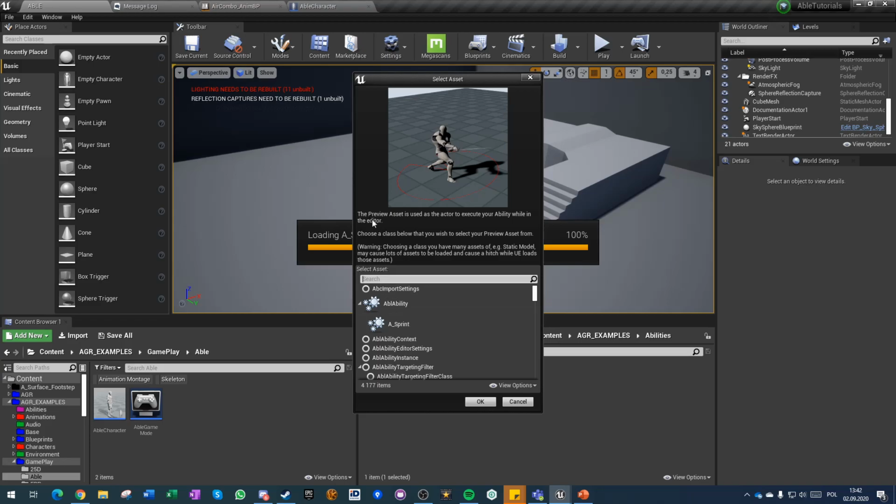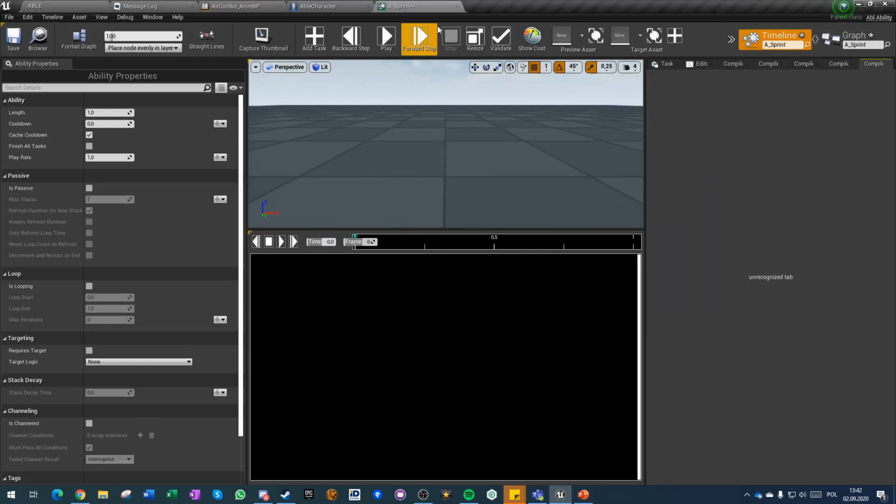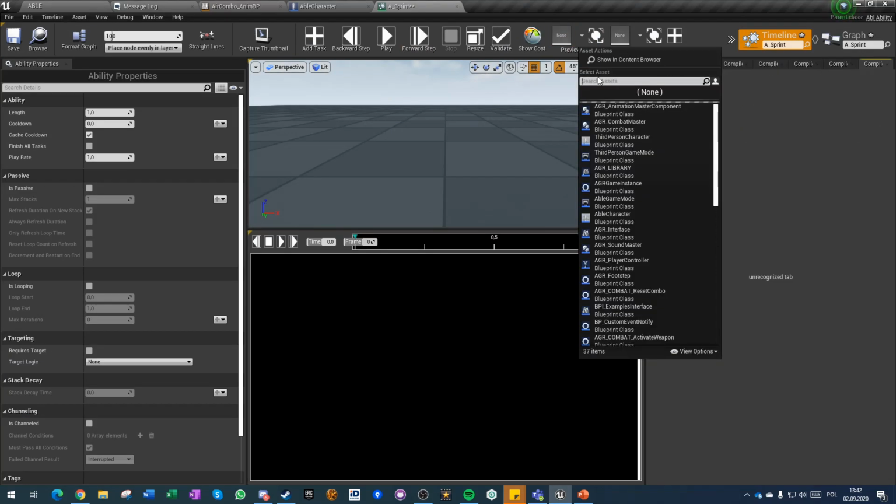First of all, we need to check what class we are using for our preview. We're using a character class. We'll not wait for the assets to search for any eligible and just go forward, and we'll set our preview asset by hand as Able character.